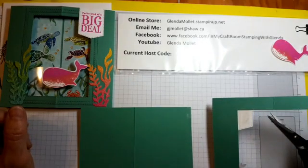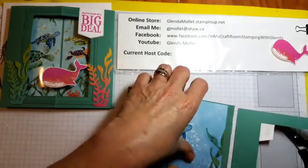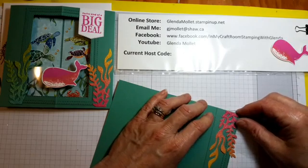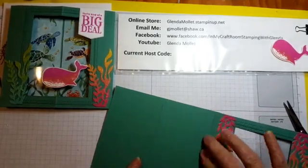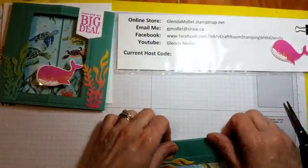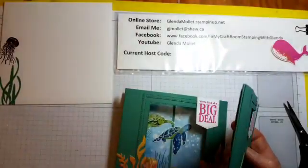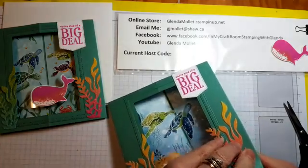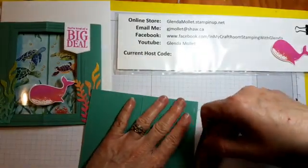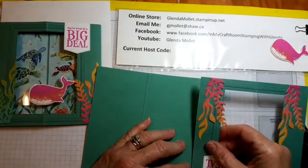Okay, so now it's going to go. Oh no. Uh-oh. Oh no, that's right. This goes here like this. Whew. I just about had a heart failure, thinking I had done the adhesive on the wrong side, but I did not. See, now this is going to fold over like this, and then this one will tuck in underneath here, like that. Now, I could have put that over a little bit further. I managed to get it okay on that one. Let's see if I can pull this back up, because I have not pushed it down yet. There we go. Thank you. Thank you, the goddess of adhesive.